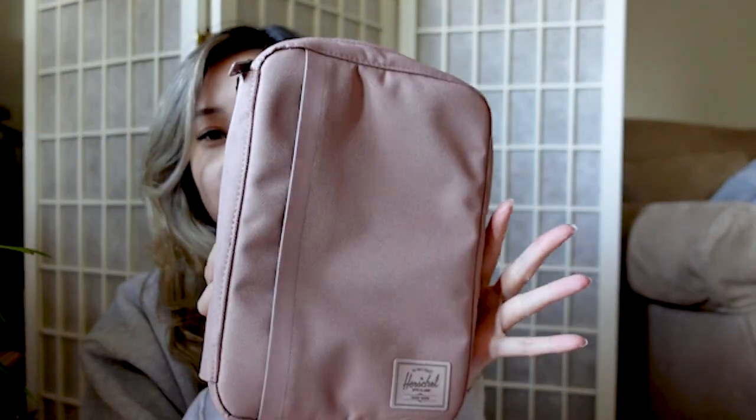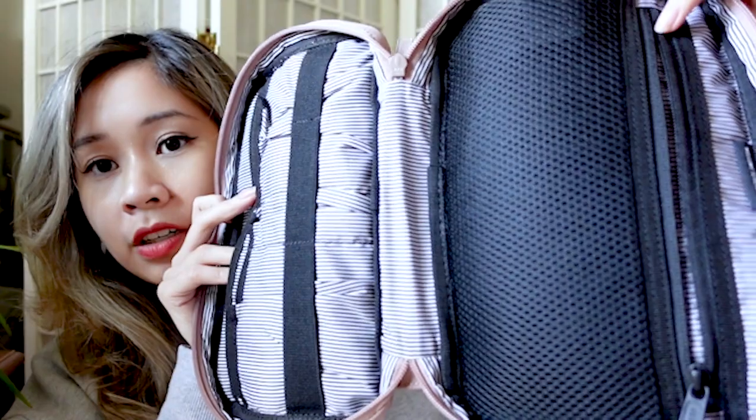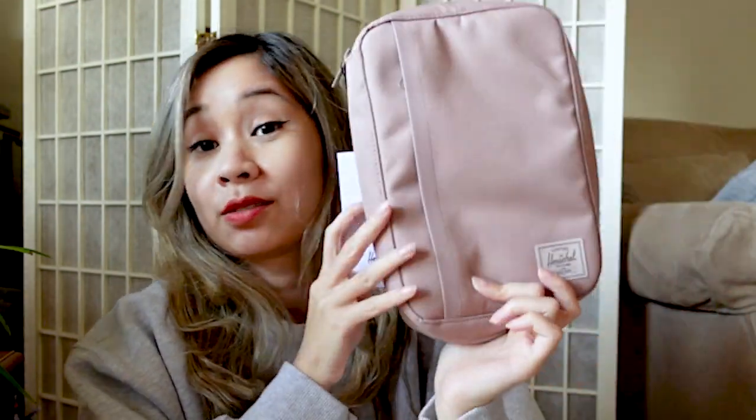I will start with the accessories first. First we got this cute accessories organizer for your cords. I think it's called a tech organizer, and you open it up. There's a place for your cords, pockets, and a mesh zipper, and it's a pretty decent size for all your electronics when you're traveling, and super cute. I love this color. There was a lot of this color actually. And this was, I think, 20 bucks. I feel like it was either 10 or 20, but I'm pretty sure it was 20. That is the first one.